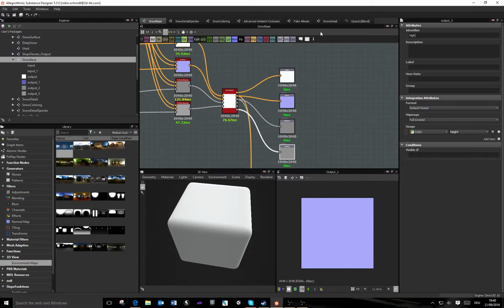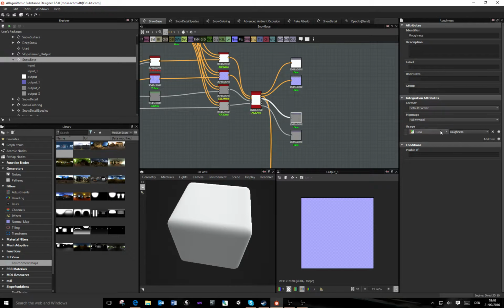height. So, for example, if you want to use that output as a specular or anything else, you can do it like that. Substance Designer provides a lot of different output types.